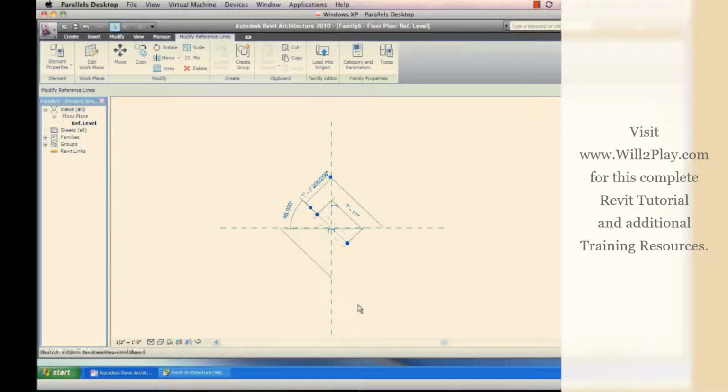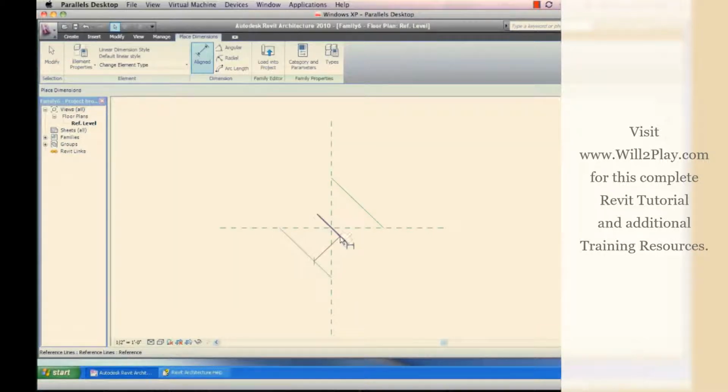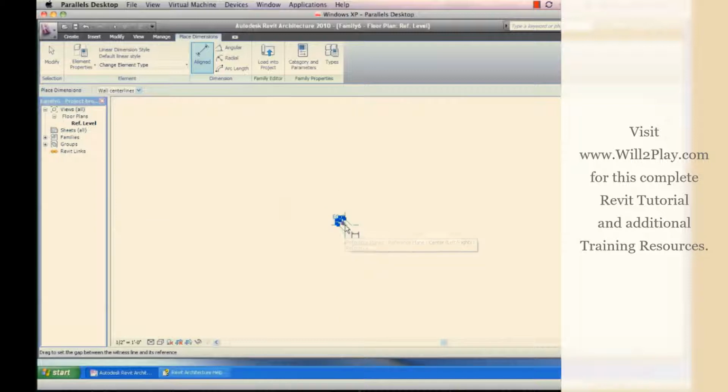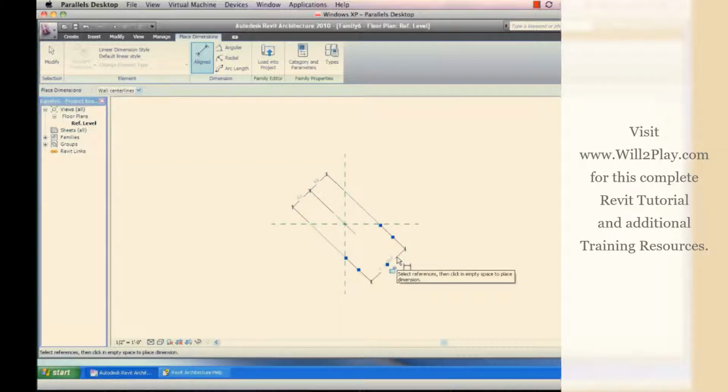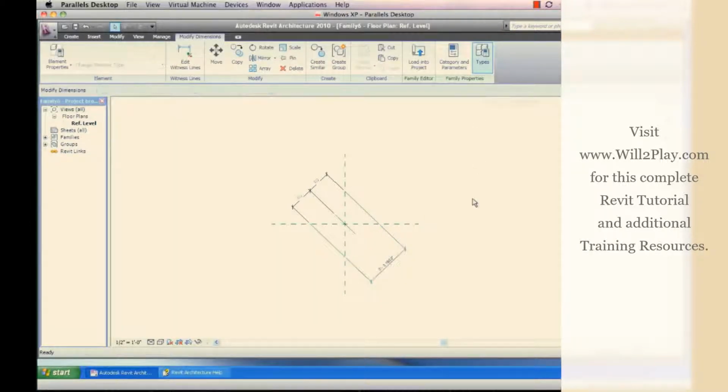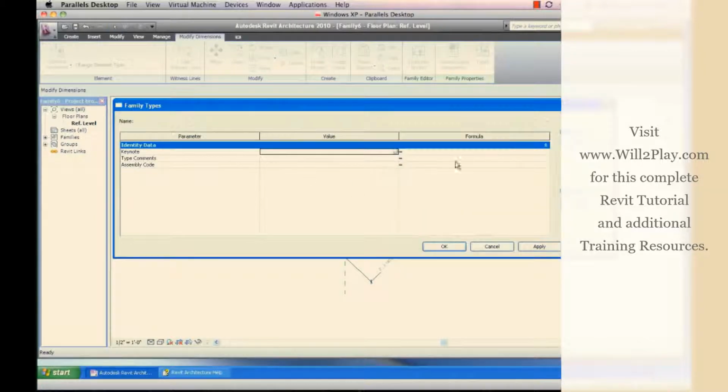All right. So I'm going to equalize these. Is that still in the middle? That was pretty close. And then this is kind of the cha-cha-cha, except with reference lines instead of reference planes, right? And we're going to make this our diameter dimension here.